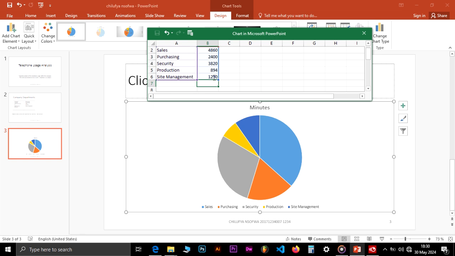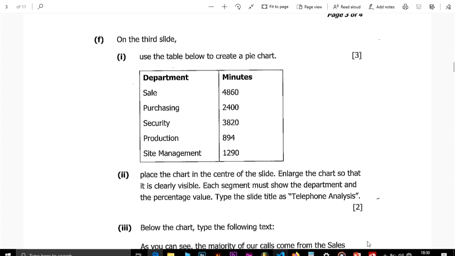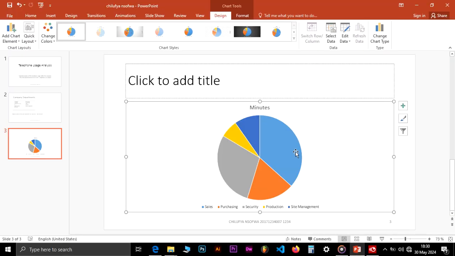So we have entered our data. Let us close this window and save our work. Let us press Ctrl S. Let us save our work for now.